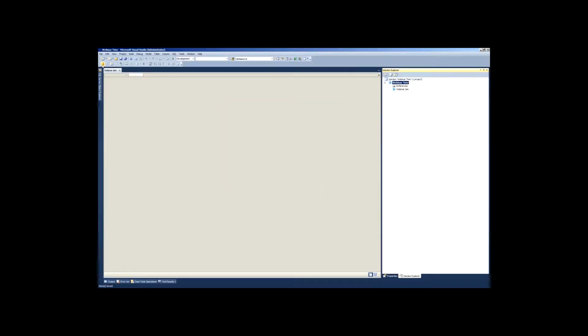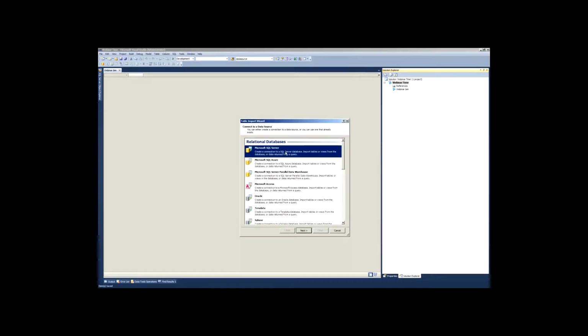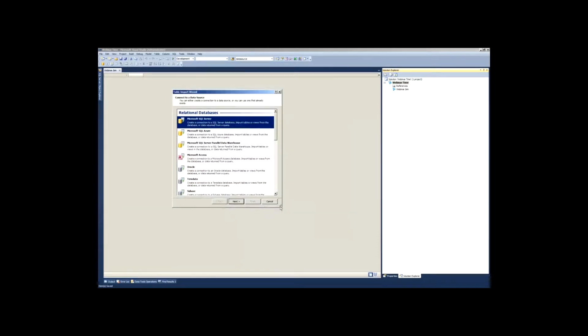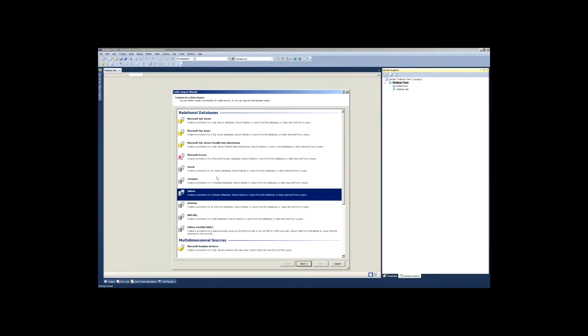All right. So the first thing we're going to do is you'll notice we have a number of different task items over here. And one of them is lit up. So I'm going to go get some data from a SQL Server. Now, the best part about this is it's very similar to PowerPivot. A lot of you are sitting there going, but Adam, I don't run SQL Server, and we run Sybase and Teradata, and I cry a lot.